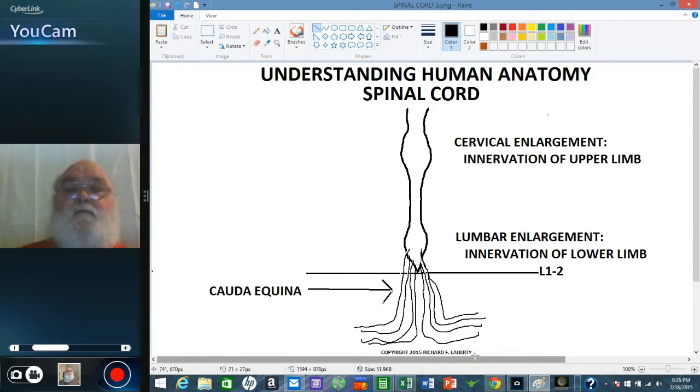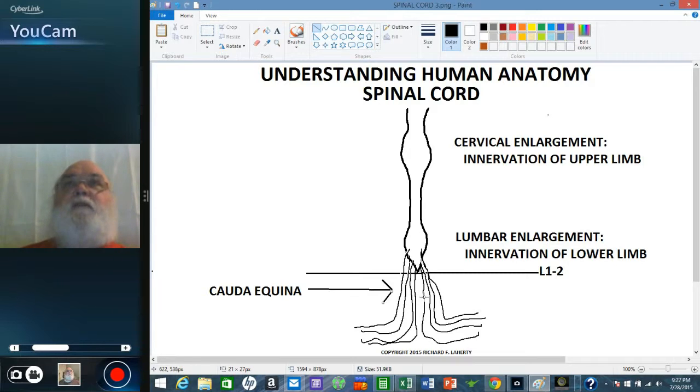And when one needs to sample cerebral spinal fluid, one will introduce a needle below L1 into this area and be able to sample the cerebral spinal fluid. If you tried to put the needle in up higher, the subarachnoid space is so thin, it would be virtually impossible to keep from damaging the spinal cord. But coming in here, these individual nerves just kind of bounce out of the way of the needle, and you can do a lumbar puncture and get a sample of cerebral spinal fluid.